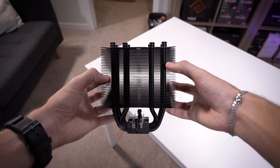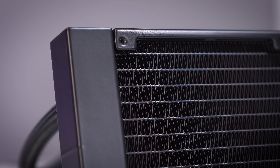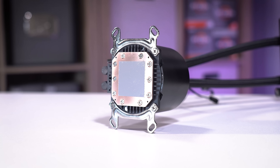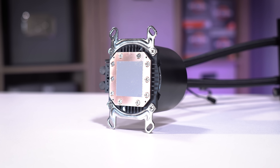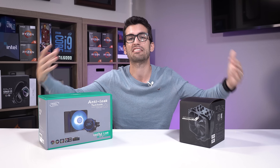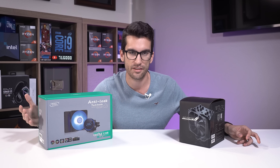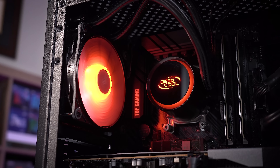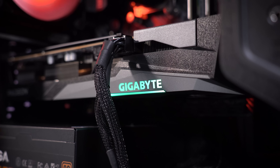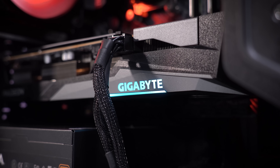The Mugen 5 has six heat pipes along with a fairly large aluminum fin stack, whereas the Castle 120R is more compact with closer-spaced aluminum fins but quite a bit of water to absorb heat. Water has a very high heat capacity, so it takes a lot of energy to raise it by a single degree Celsius given a fixed volume. The two variables we're isolating are sound and temperature, using AIDA64 to create a sustained load on the CPU, FPU, cache, RAM, GPU, and even discs — so the system will be under a full load.